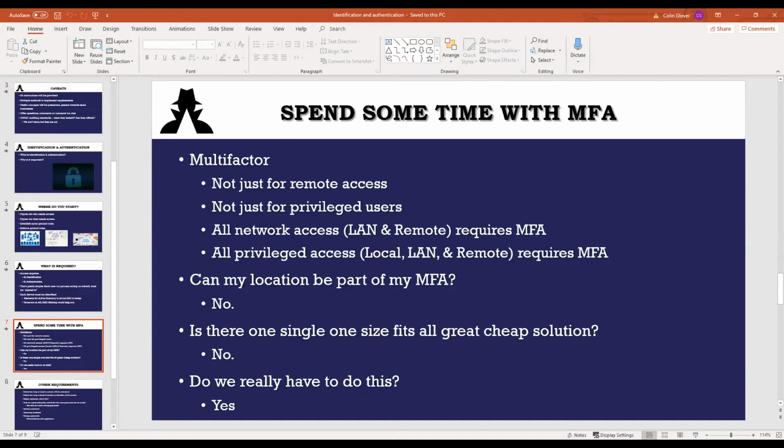Duo has been purchased by Cisco, so now they offer a few additional features, but just at its basic level, if you are a small business and all you have is up to 10 users, and that 10 users would include administrators as well, you can actually get MFA set up absolutely for free.